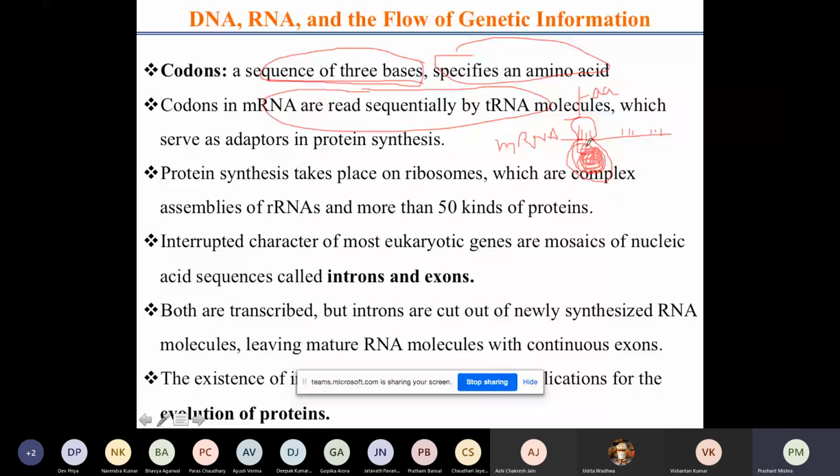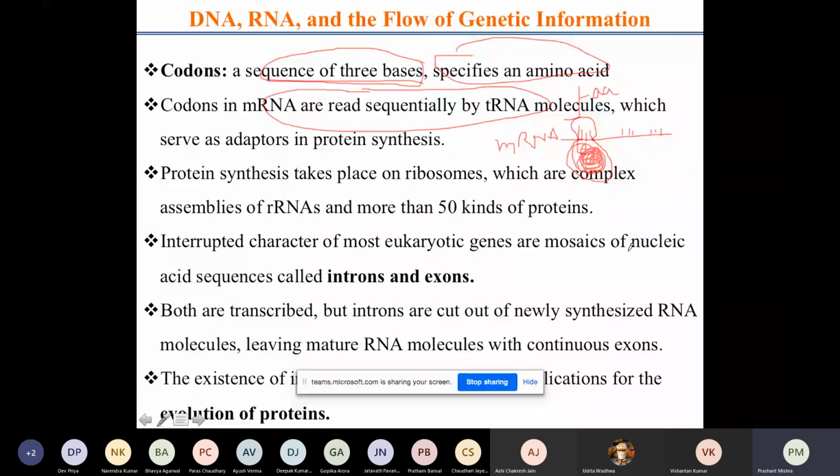So how is the message being passed? Can any one of you tell me how the message is passed? You have a DNA. DNA has synthesized the mRNA, and this mRNA has information about which amino acid should bind, and these amino acids will form protein, and the protein will do its function. So as I said, the genetic information is flowing from the DNA to RNA to proteins.